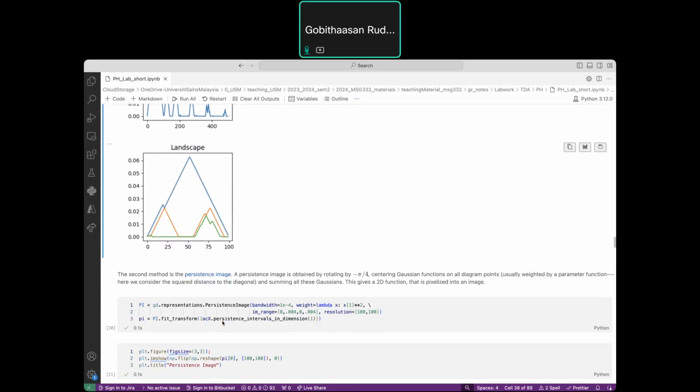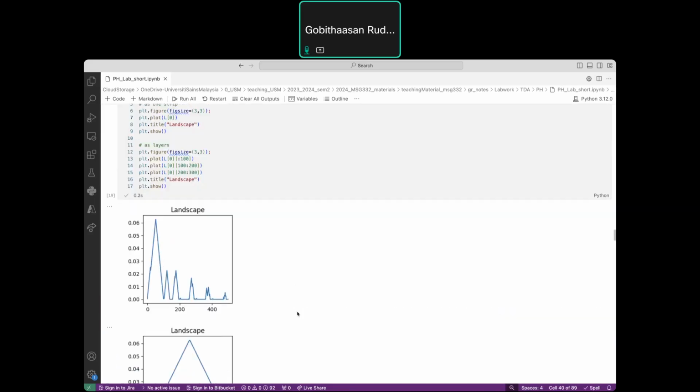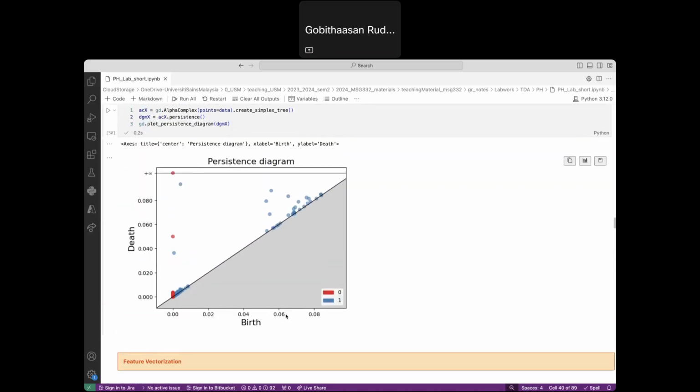You can also represent it, as I said, in the form of a persistence image. It's a bit tricky, but roughly, this is the resolution, and this is the weight. Your weight is based on the distance, the y distance actually, the death path, and then the range, from 0 to 0.04.